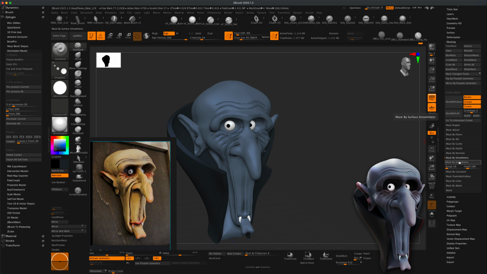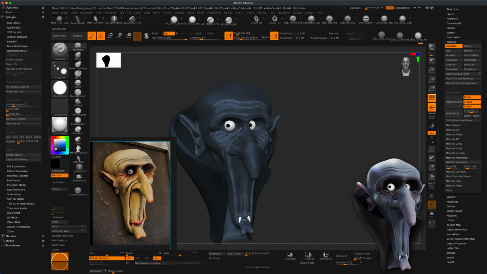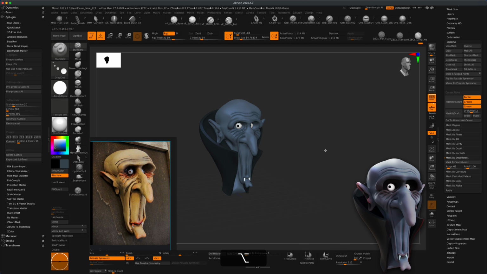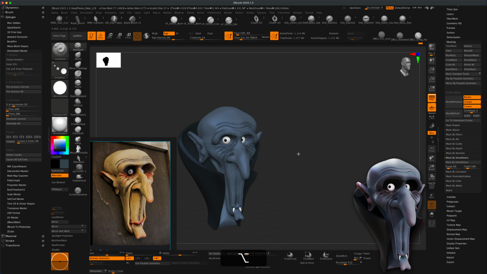We got the smoothness. Let's take a look at that. I like this too, right? That's even more detail, maybe a little more range. I like this a lot, actually. This is great. I'm going to do Control and click to flip it, and I don't want it to be that dark. So I'm going to go a little bit lighter and change the intensity so I don't lose those other dark lines. And I'm going to do fill object. And now it's going to give me something like that, right? Just very quickly, I added all this rich detail without doing any work, which is amazing.